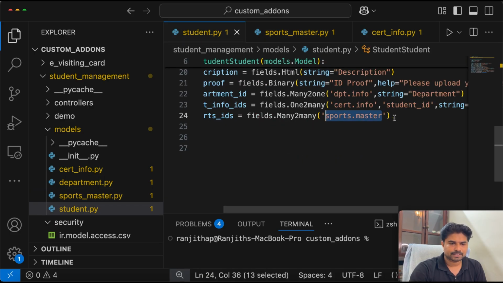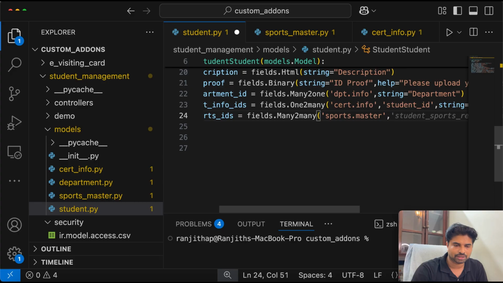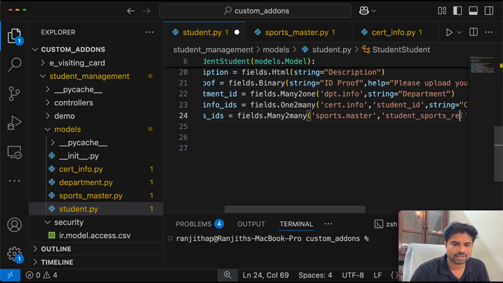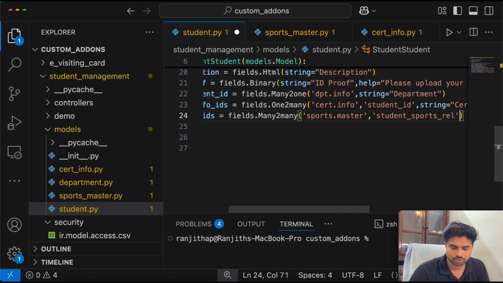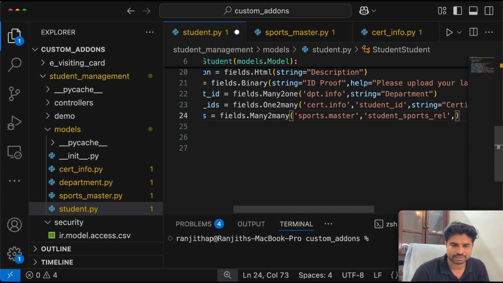Then I define the model, from which I want to pick and map with the student main form. Next is the relation field, which holds the mapping data. Let us name it student_sports_rel. We use _rel for relation tables for better understanding on the database side.